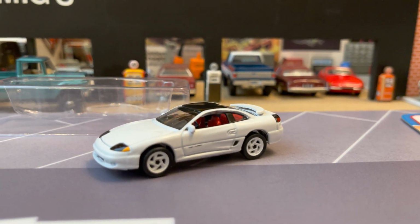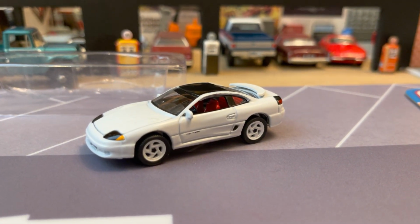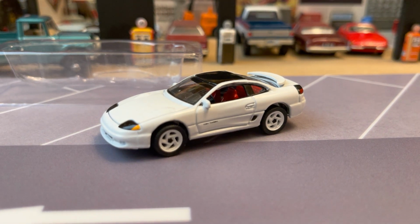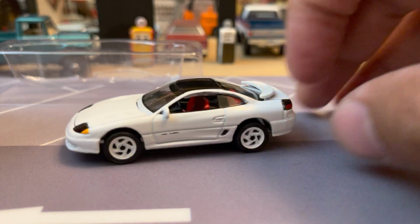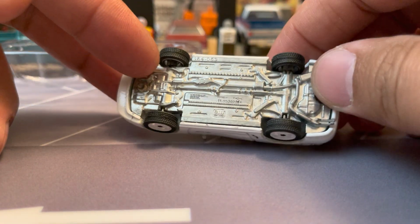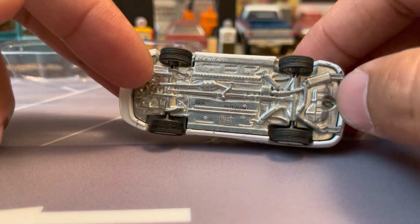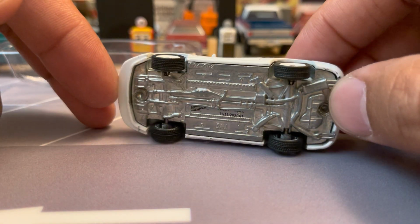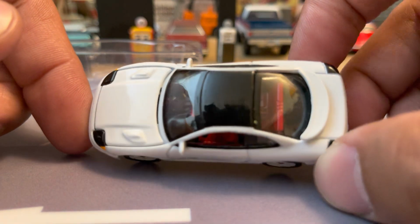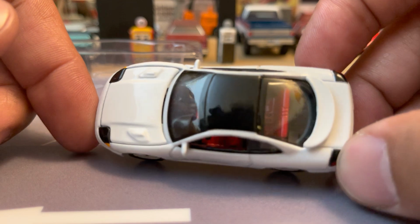Let's just look at the car. We kind of went over this car before. We had some comments. Yes, this car is a twin turbo car. It's not the base. The base was a regular 6-cylinder, non-turbo front-wheel drive. The RT car is all-wheel drive, which you can see the drive shaft there. Turbo 6-cylinder stick shift. This is the one that represents more of an accurate design to me.